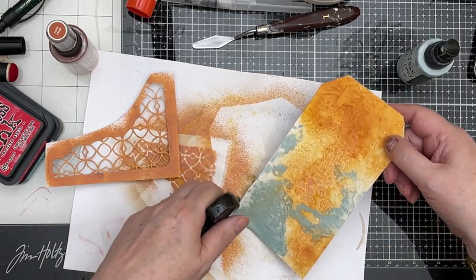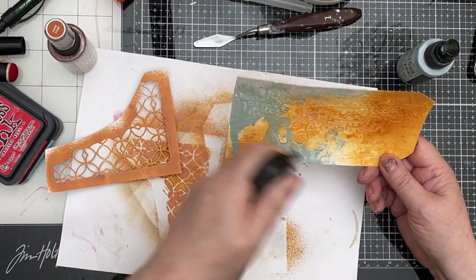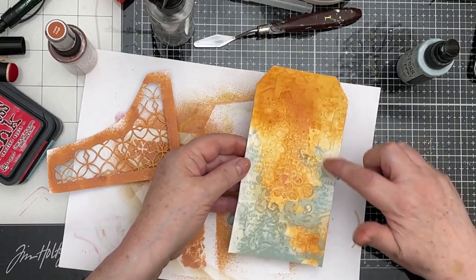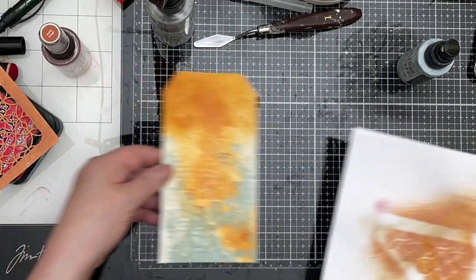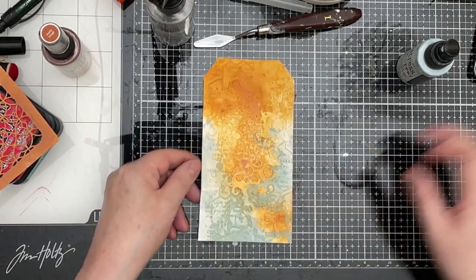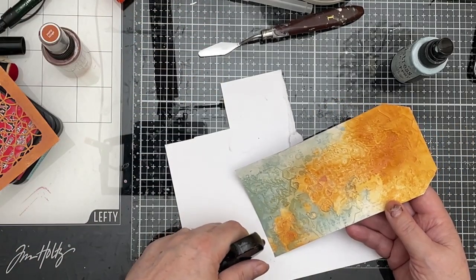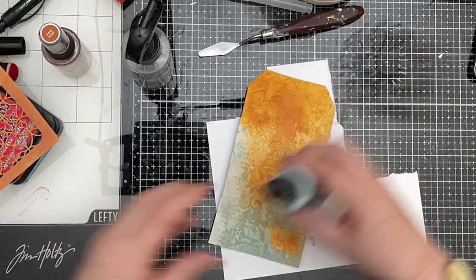That's looking nice. There's none up there but that's fine — I'm alright with that. It's very light down here, I'm also fine with that. There's a piece there that's almost white — yeah, I'm good with that. Look at all this Rusty Hinge. There's the Speckled Egg. Let's get rid of that before a disaster befalls us and let's dry that off. It's looking really, really nice. Let me just adjust this to come down to the bottom. Right, so let's dry that off. Flushed with success.